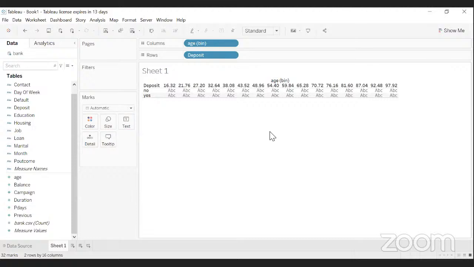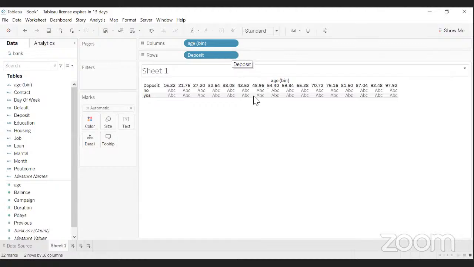Everyone, right? So to answer the first question, we created age bins by right clicking on age and going to the create command and bin section. We accepted the default bin size, and age bin was created. Then we dragged the age bin into the column section and the outcome target variable deposit. But deposit being a categorical item, how can Tableau apply statistical analysis on it, or how can Tableau do analytical data mining? You need to do some other data pre-processing, that is change the method of aggregation.